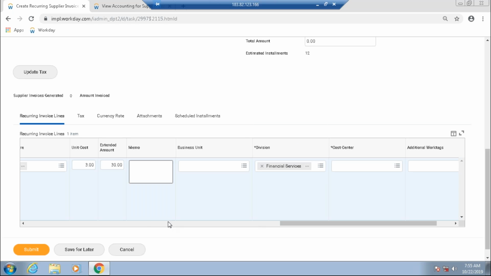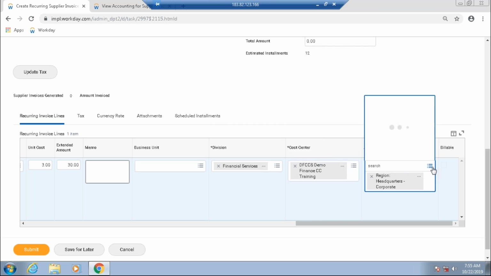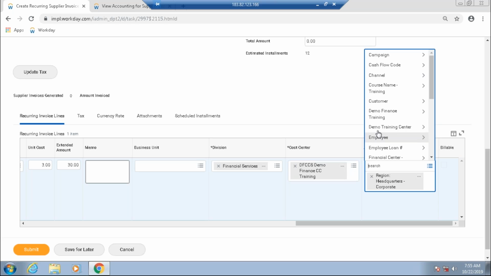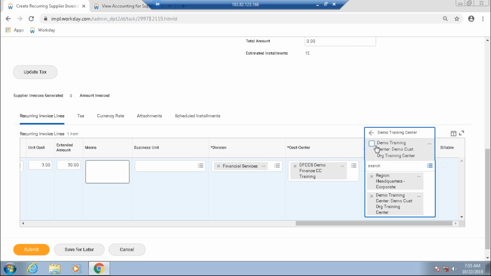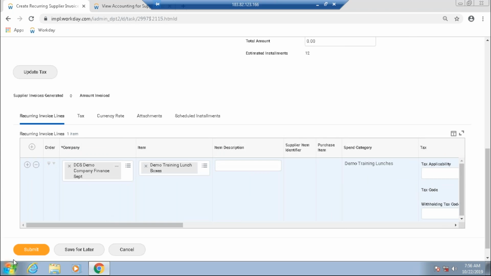This time for financial services we have regular training sessions every month. Cost center, which cost center will be allocated for budgeting. This cost center will be on the transaction lines. Now, demo training center: we have created a custom validation that we have to provide a training center tag as well, which training center is being used. So we have provided a training center name as well.